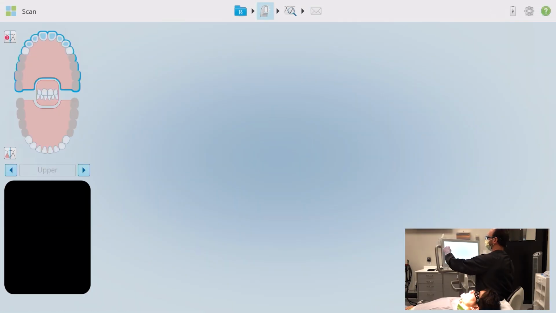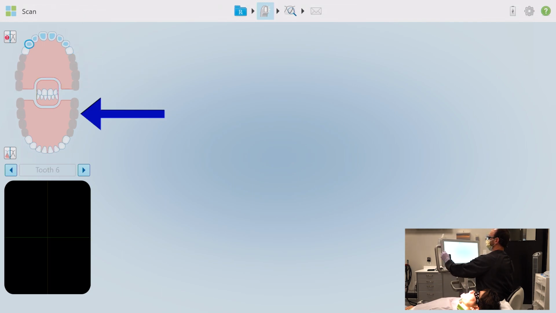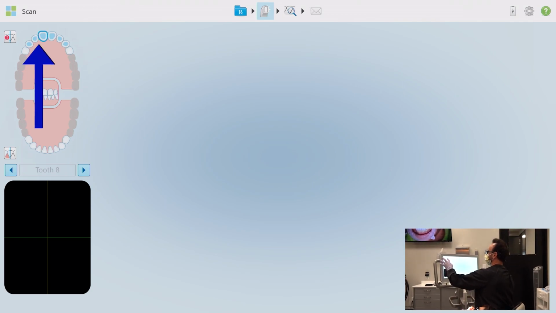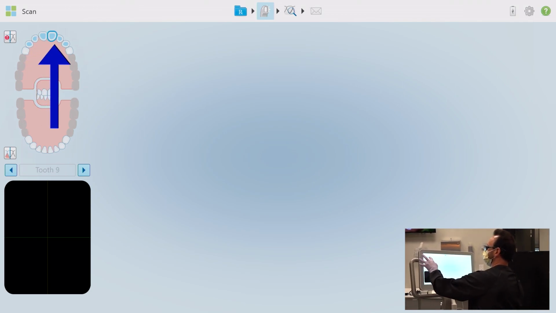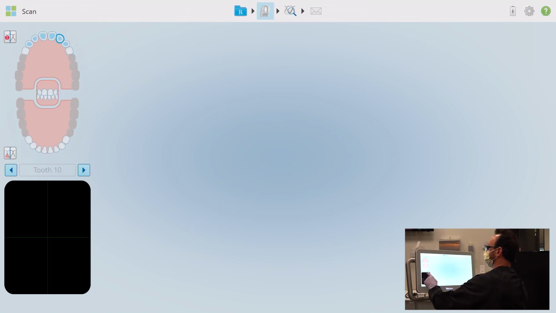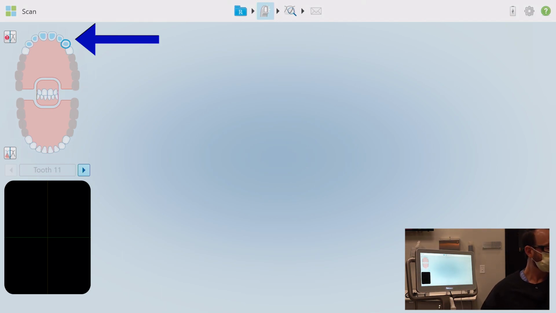If you remember from my single unit crown preparation scan episode, the iTero will require you to scan the prepared tooth, the working arch or quadrant, the opposing, and then register the bite. In the event that more than one unit is to be restored, each unit must still be scanned individually first. This rule applies to no prep restorations as well. I'll click through the options here on the selection map to show that each unit from 6 to 11 is able to be singled out.